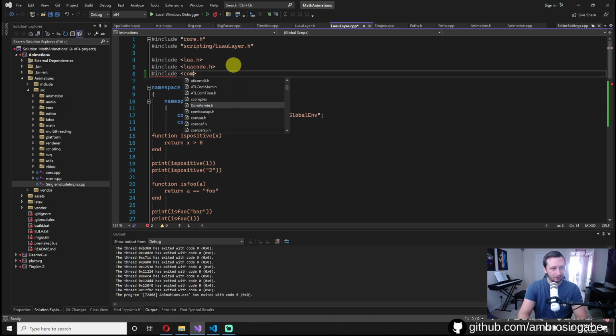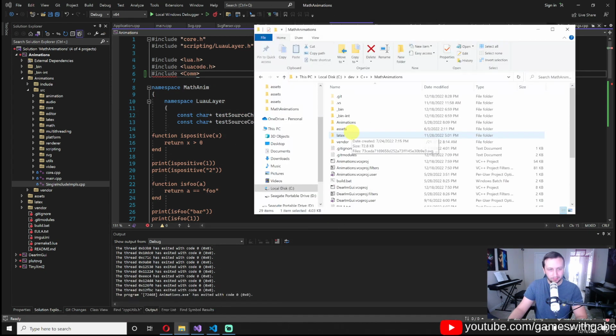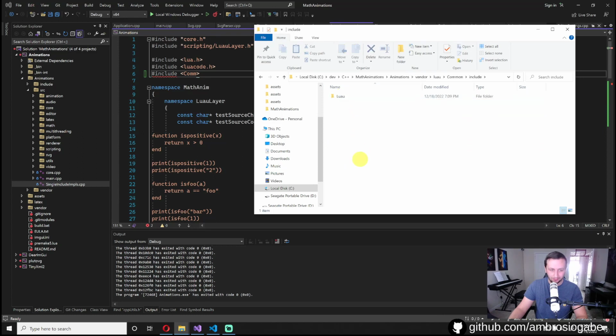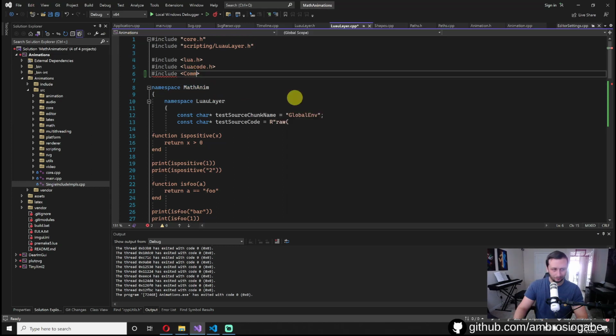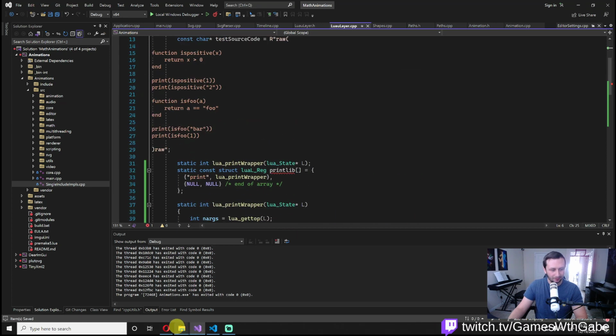Let's do, what was it called? Common? Common slash, no? Okay, let me see. There's a lot of different libraries in here and I can't remember. I might be missing some include. Although I wouldn't think so because I don't think it matters, but who knows? Common, yeah, include. So maybe common.h. No, doesn't look like it likes that either.